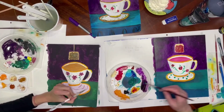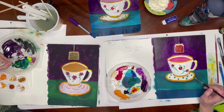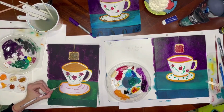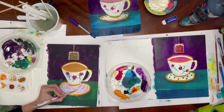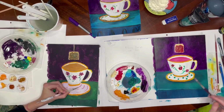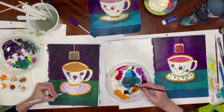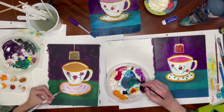I got some of the ones out of my saucer on my other hand, because I've been switching hands. I'm going to make mine green and light blue with polka dots. So I'm feeling frisky and playful tonight.